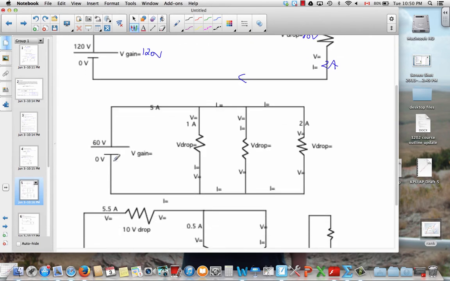Our next example, if we consider first the current, we see there's 5 amps of flow coming from the positive terminal of this cell. There's a junction. We see that 1 amp is going to flow down here through this resistor. The remainder, which is 4 amps, must flow through this wire, because Kirchhoff's current law says that currents in equal currents out. 5 amps in means you've got to have 1 plus 4 going out. Here's another junction, and this 4 amps is again going to divide.